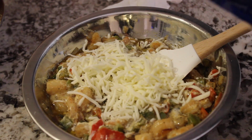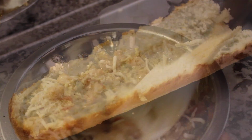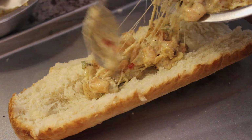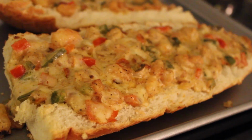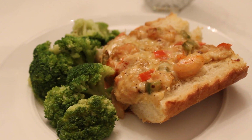You then want to sprinkle in, I would say, about 1 cup of shredded cheese. Some like a little bit more, some like a little bit less. And then you want to fill both slices of your French bread, and you just put it all into both sides of the French bread. You're going to bake it on 350 for about 30 minutes. Make sure to watch it until it's brown. And you talk about delicious. This is so delicious.